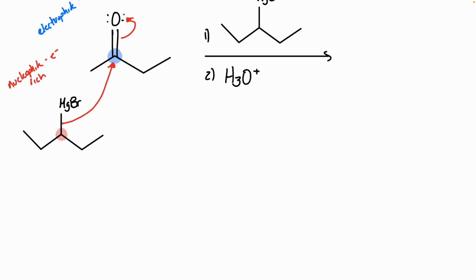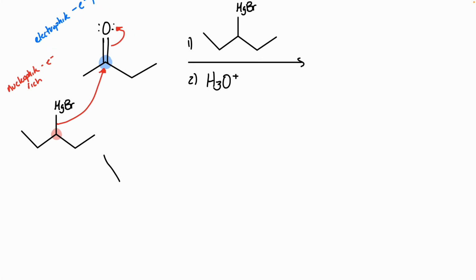So now when I'm going to draw my intermediate here, we're adding a lot of carbons to our molecule, with one new carbon-carbon bond. So things are going to look a little messy, so we need to make sure to be good with counting our carbons. So I'm going to start with the 4 that were originally in my ketone. And I'm going to note that this one here is that carbonyl carbon, or was that carbonyl carbon in my reactant.